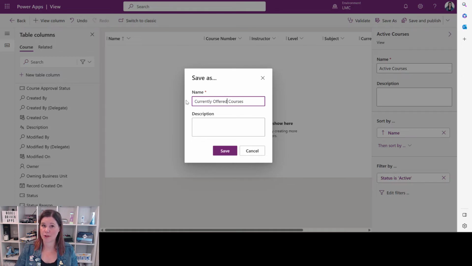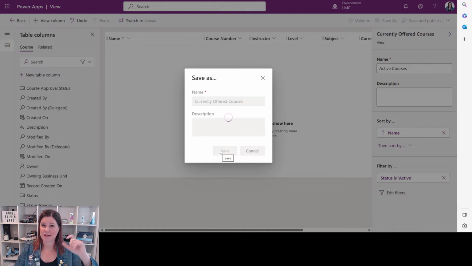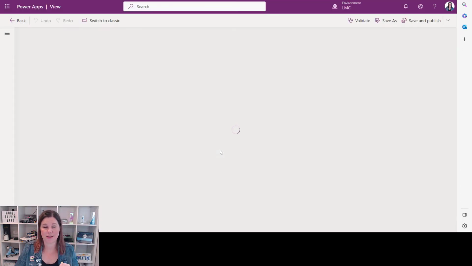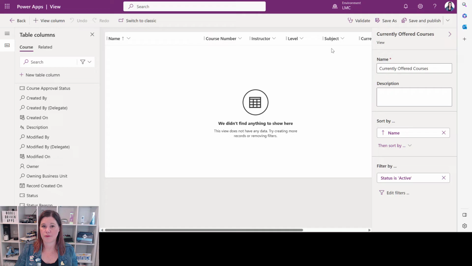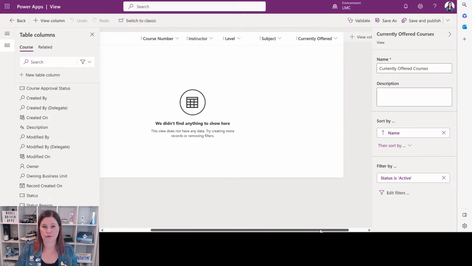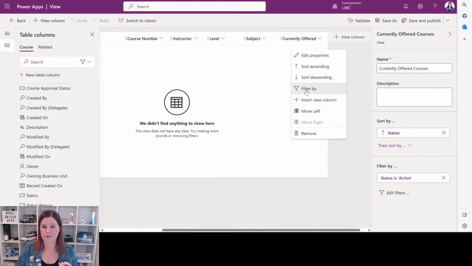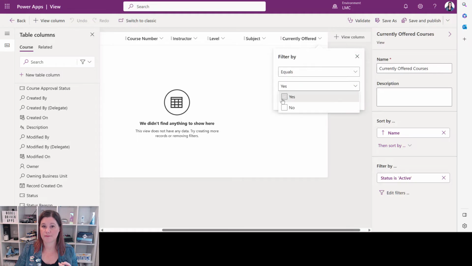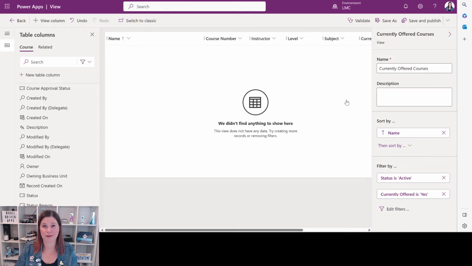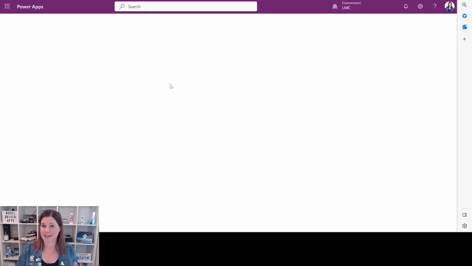courses. So I want to be able to at any point see a list of those courses that are only the ones that are currently offered, and we can apply a filter on here. So this allows the user to switch across or to view things in different ways. So for this one, I am going to filter it by this currently offered equals yes. So you can do these kinds of filters across all sorts of different pieces on the screen. Let's save and publish that one as well. And so now we're going to have two different ways that we can view the courses inside the app. Navigate back. So that's our view done.